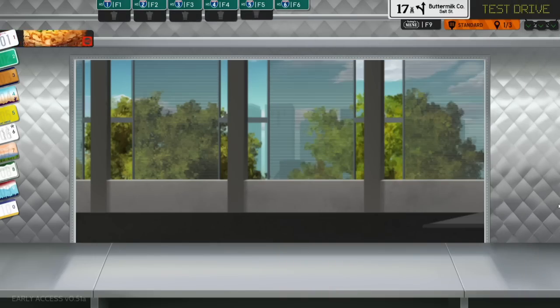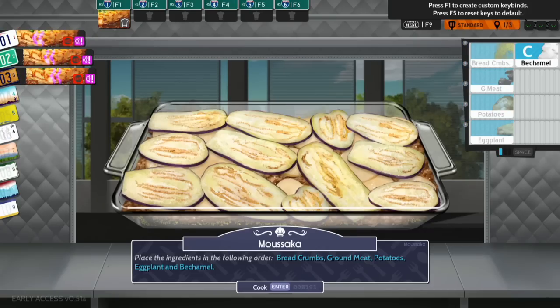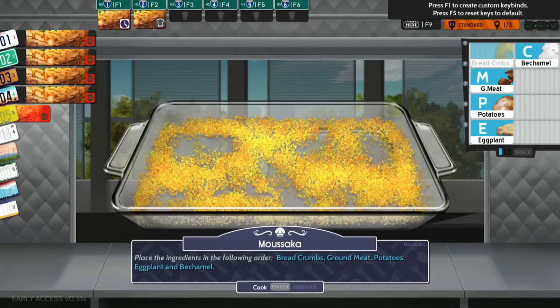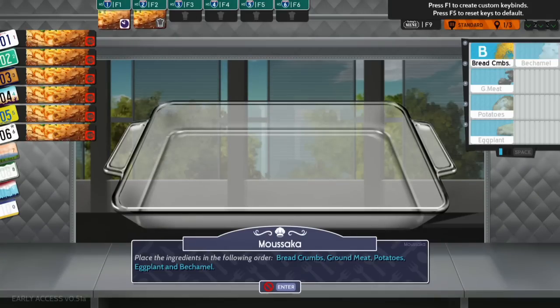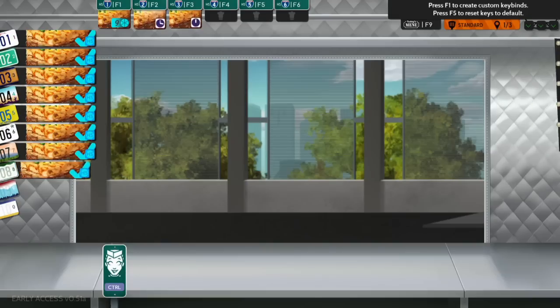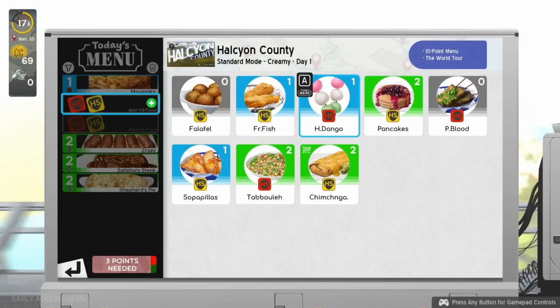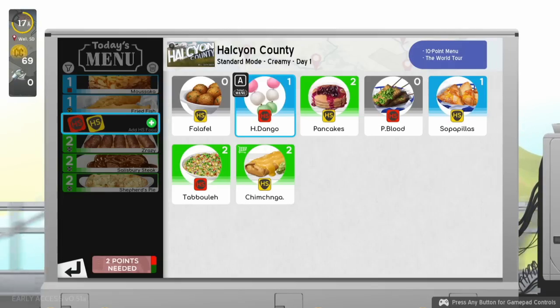So I'd feel pretty good about doing, like... Hold on, how do you make moussaka again? Bread, ground meat, potatoes, eggplant, and bechamel. Does that have to be in that order? Yes, in the following order. Okay. That's easy, actually. Let's do that. Let's add moussaka. Let's do fried fish. And let's do pancakes.